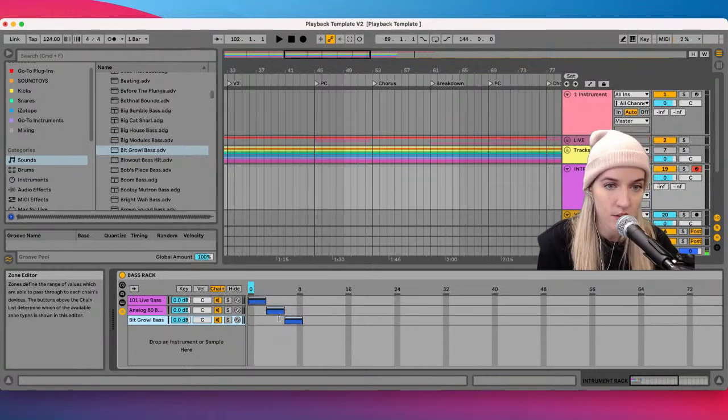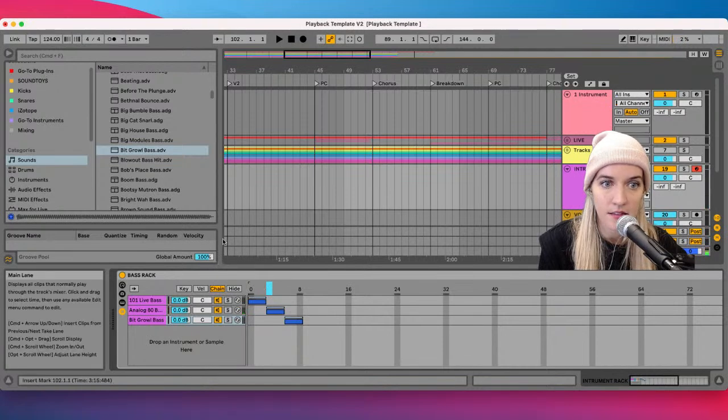Okay, sweet. So now, actually, let me just show you right here. If I just move this, now I move it here, you can see that it's lighting up that one. And then if I go here, it's going to light up the big growl bass.